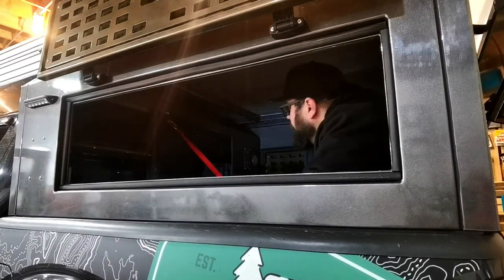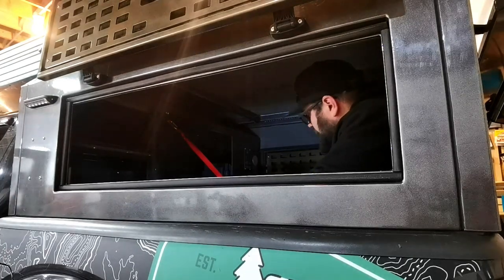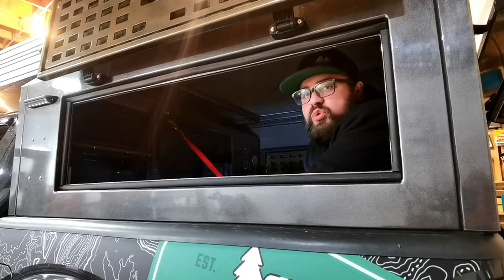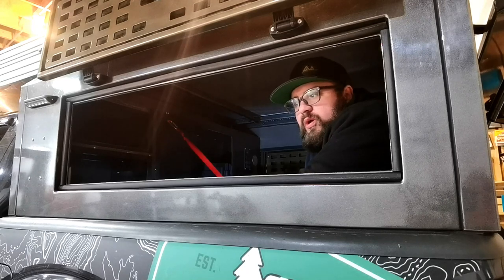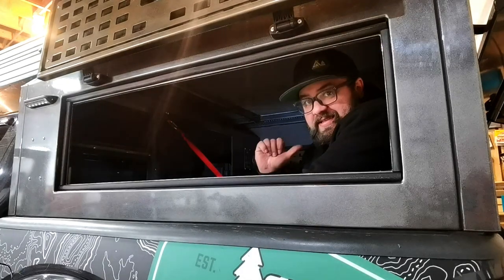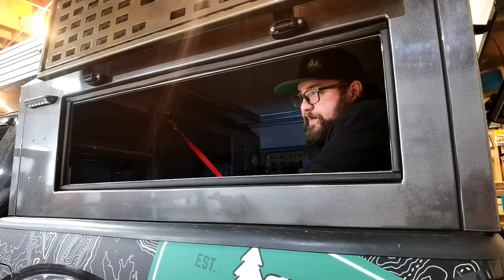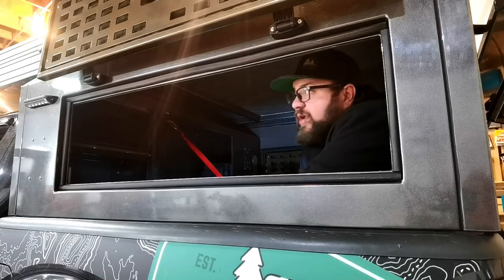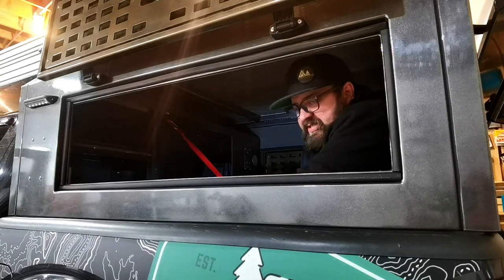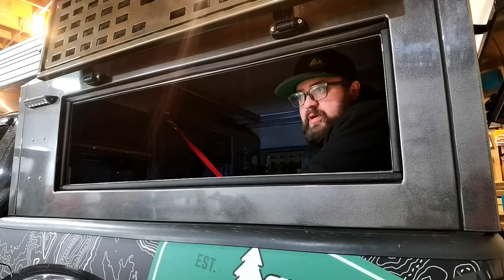That is literally everything out of the truck — everything except for the tools. There is a drawer in the bed and a cubby all the way at the back that just keeps tools in it. I keep a list in the cab of what tools I have in the truck, so if something ever happens I know exactly what I'm able to fix on the trail. I've also got a couple of seals, some U-joints, and some basic spare parts in there.